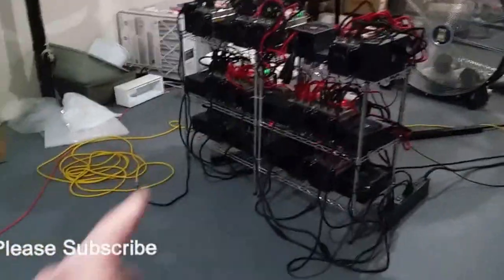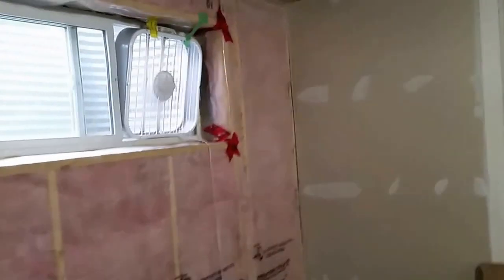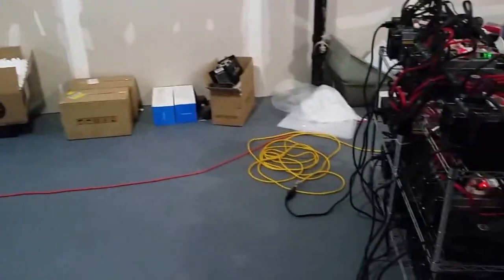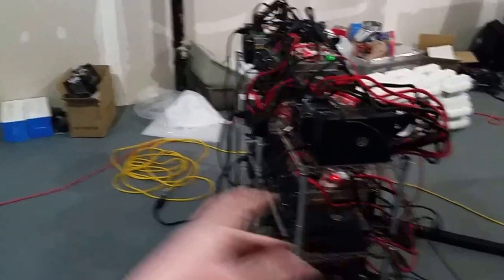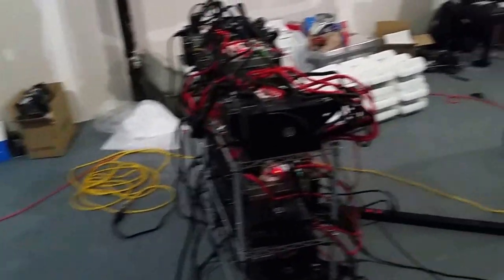I've moved the miners up here — that's the back end — and all the hot air goes this way. I tried switching that fan to push all the hot air out, but it actually increases the temperature of the miners. I guess it's not fast enough. I also tried moving the drum fan here so it pushes the air out with that flipped, but it still did not help. The miners are kept cool if I have air coming this way.